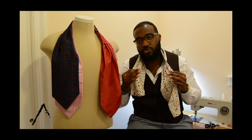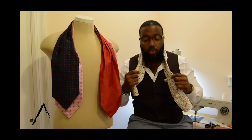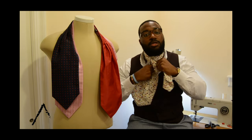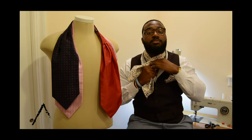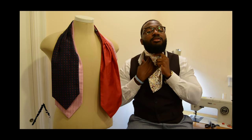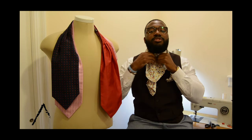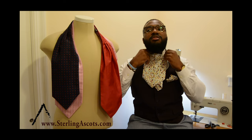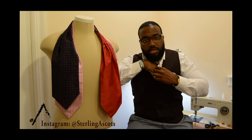You may have to adjust it maybe once or twice, but for the most part it's going to do you good. We're going to go left over right once, and then left over right again, and then bring it underneath through the hole and over. Give it a little tug, tighten it up, and we're going to simply stretch it out and tuck it into the shirt.